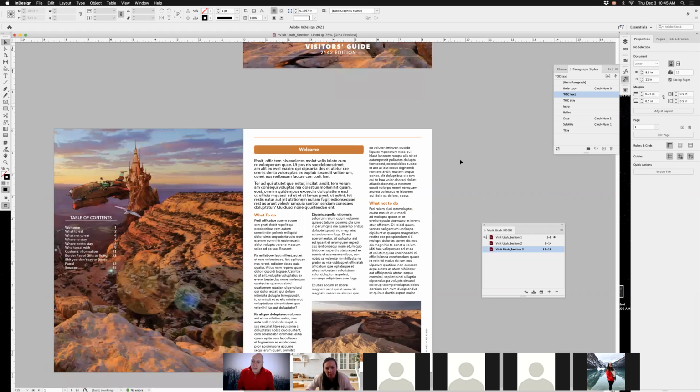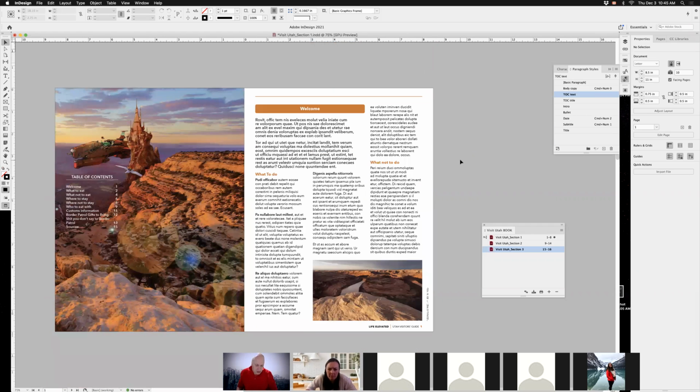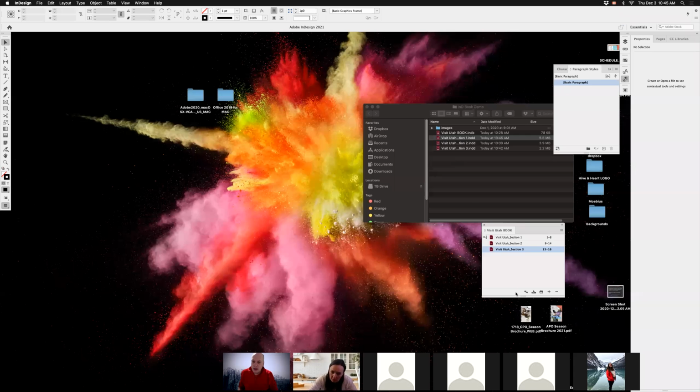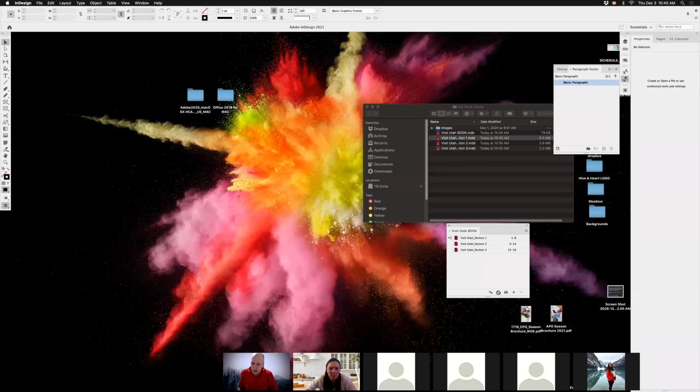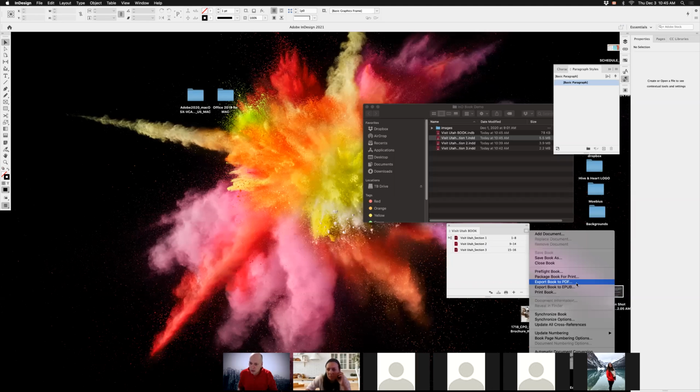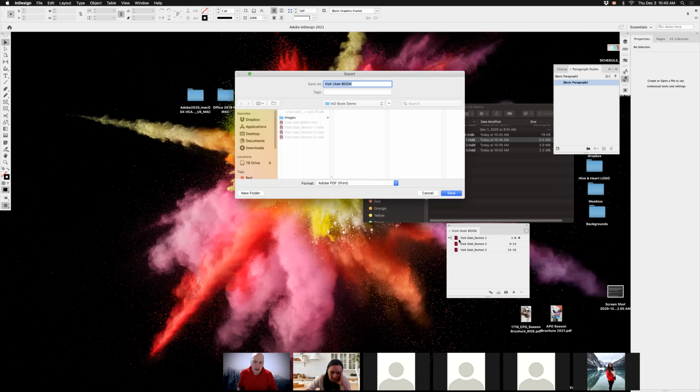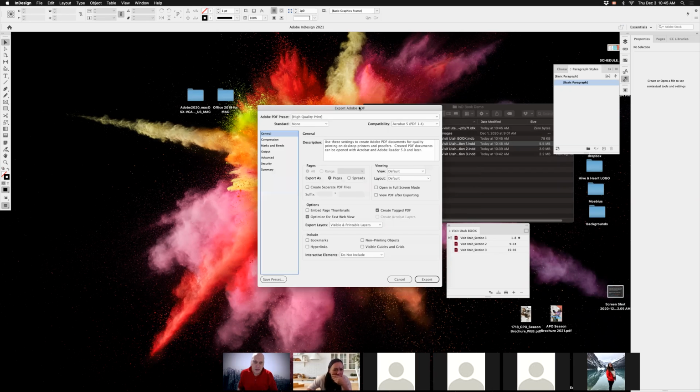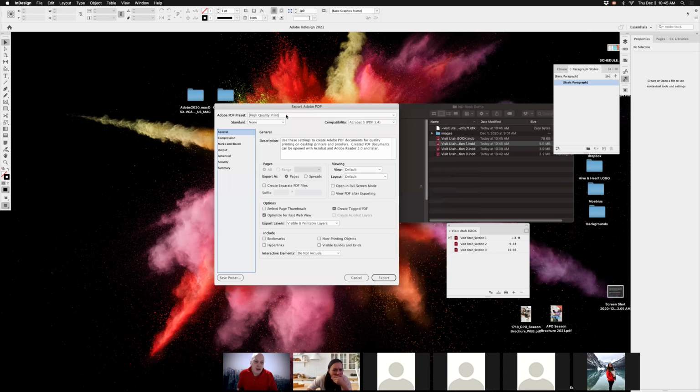So yeah, so basically, this is how a book file functions. And again, I can save and close all that stuff, and I can go into my little book panel right there. I can save it, of course, and then I can go export book to PDF without having any file open. So I'm just going to do a quick demo about that as well. Quick, PDF preview, PDF print model. I mean, you have your PDF presets right here that you may have set earlier or not.